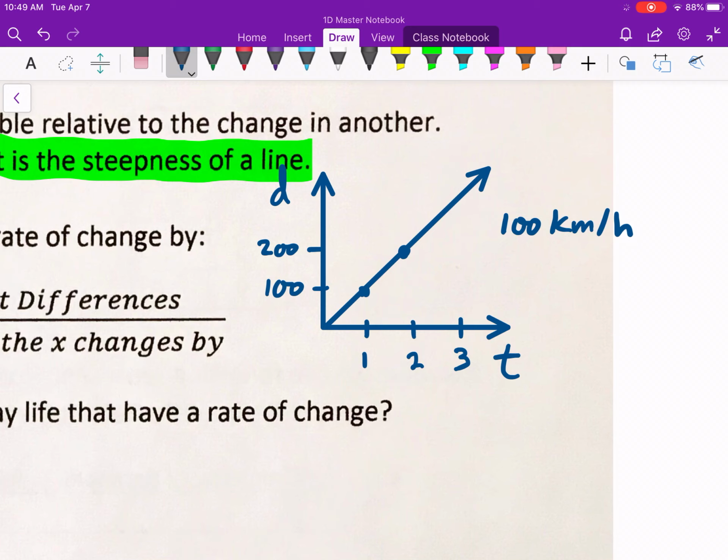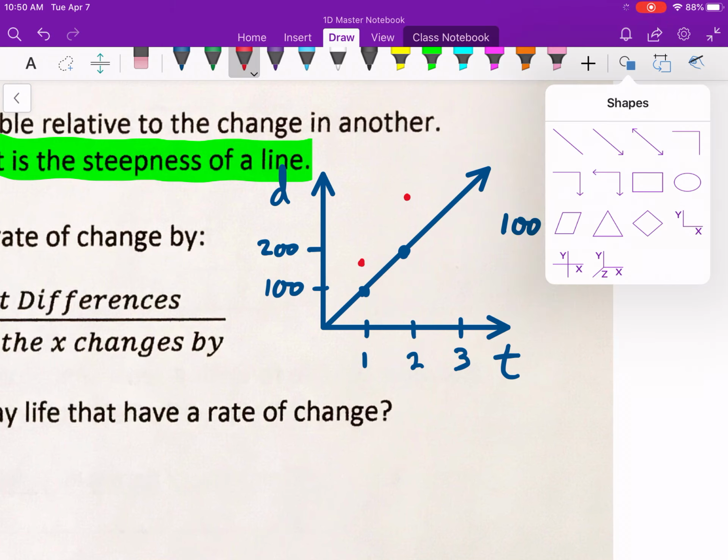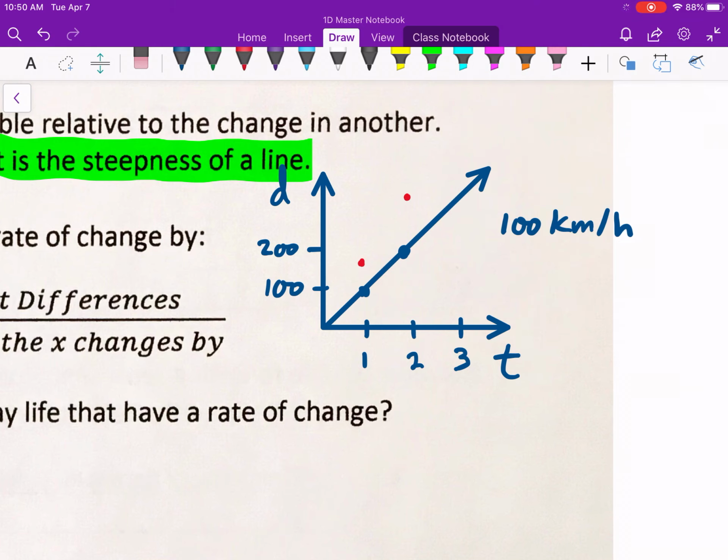But imagine they were driving faster. Maybe they were speeding and going 150 kilometers per hour. What would happen if I was going 150 kilometers per hour would be after 1 hour, I'd have gone 150 kilometers. After 2 hours, I'd have gone 300 kilometers, represented like that. And I'd still start at 0, 0. And if I was to connect these, look at that red line there. Now we've got a steeper slope, a greater rate of change.